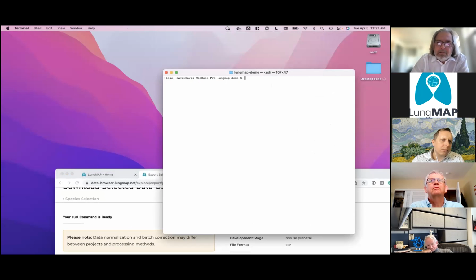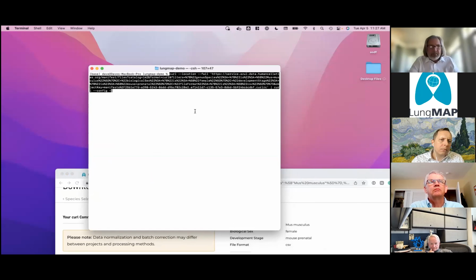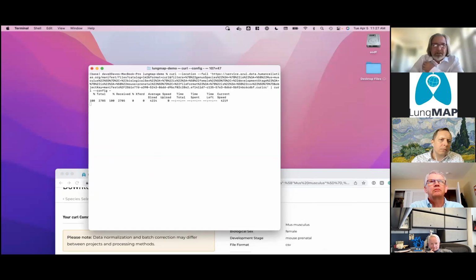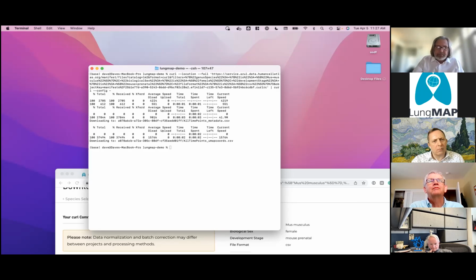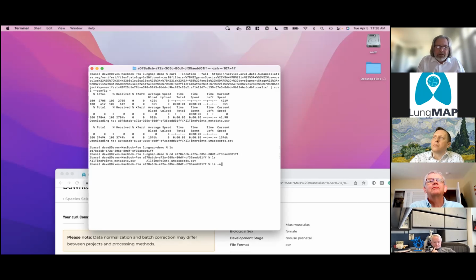I can paste my command here and execute it. And it's fairly easy to get the files downloaded to my local system. And here they are.